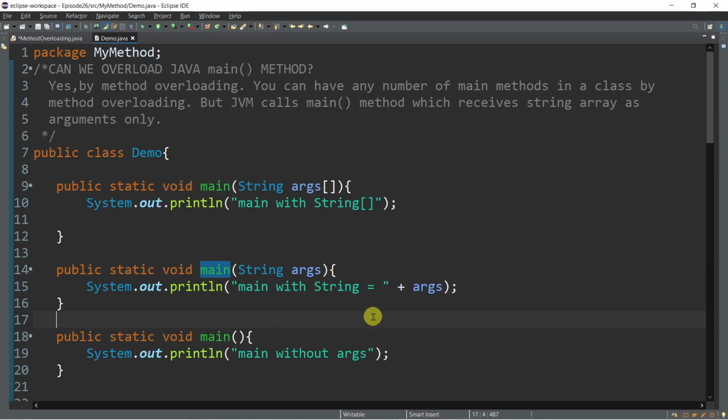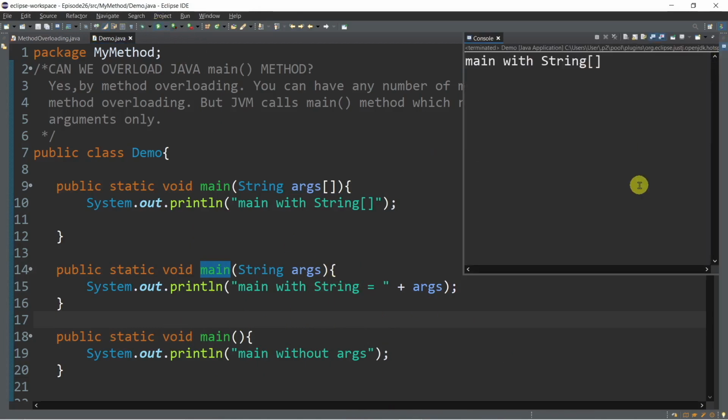So take note. What do you think is the output if we have three main methods? Let's just try to run. Why do you think that the output is only main with string? If we observe here, since the JVM only calls the built-in main method having the string array, which is this one, the only output is main with string.